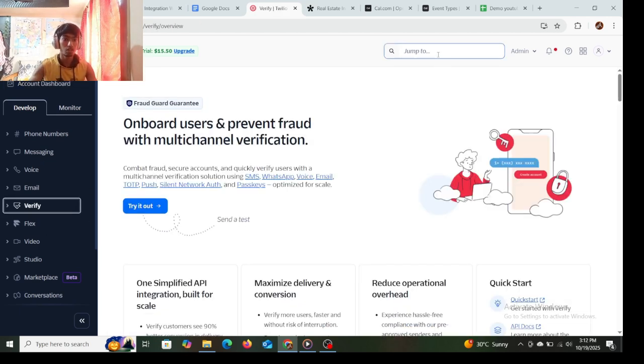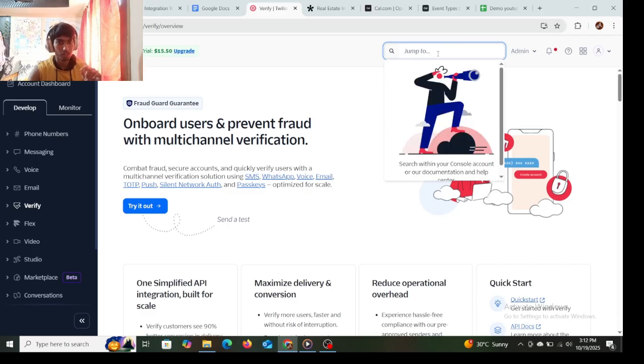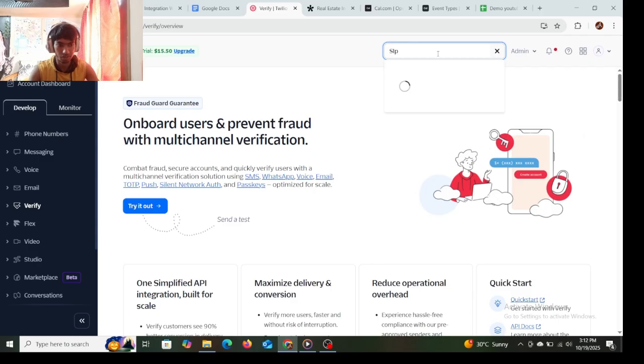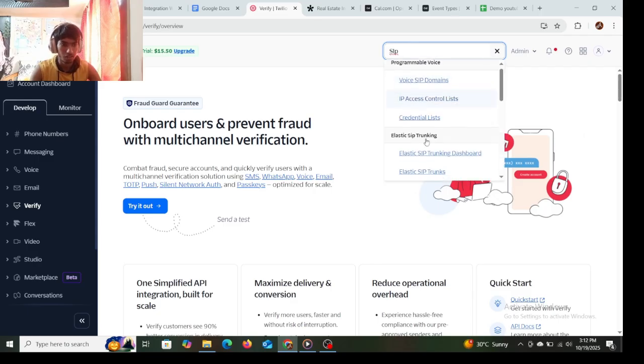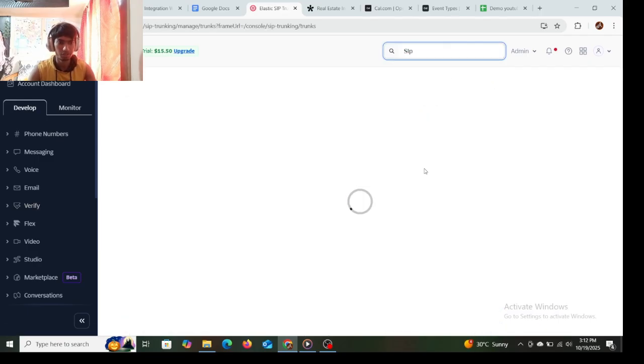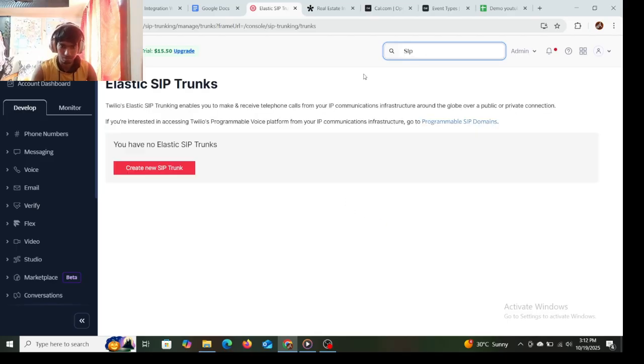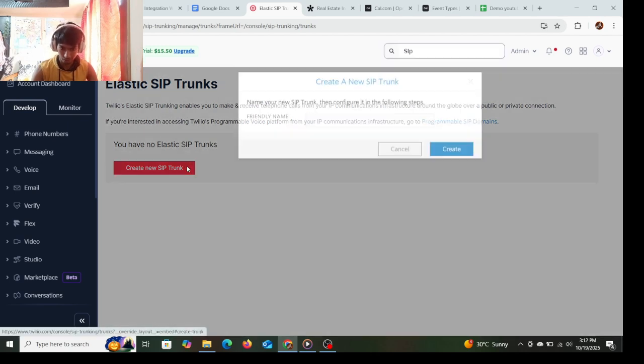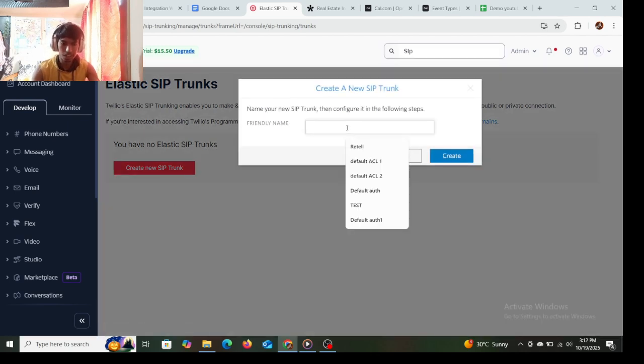Okay, so once you sign up, you can search here for SIP trunk. Just search here SIP trunk and go here. Okay, once you are here, you can create a new SIP trunk. Name it anything.